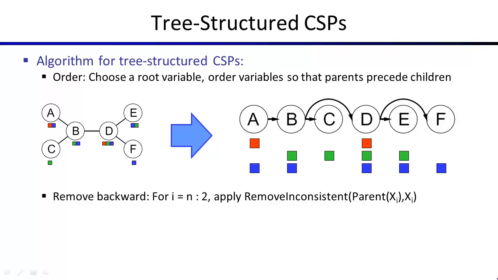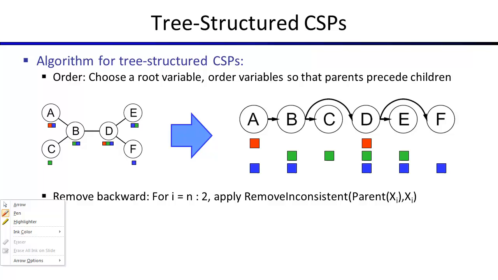Could it have another? No, right? You can only have one parent, because this is a tree. This is why it's really nice to have a tree. All right, so we look at this arc. Right now, we're looking at the arc d to f. We're going to make it consistent, which means deleting from what variable? Delete from d. Okay, so does anything from d need to go?